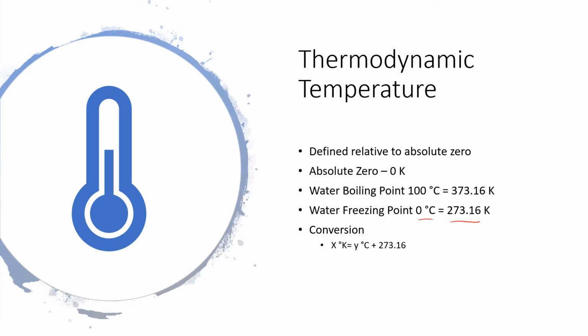373.16 degrees Kelvin. So we see that the magnitude of a change of 1 degree Celsius is essentially the same as the change in degrees Kelvin. So we can use this kind of conversion down here: whatever your value in degrees Celsius, say you have y degrees Celsius, you simply add 273.16 and you end up with the temperature in degrees Kelvin. If you have had physics, or when you have physics, you'll learn more about degrees Kelvin and why it's an important quantity.